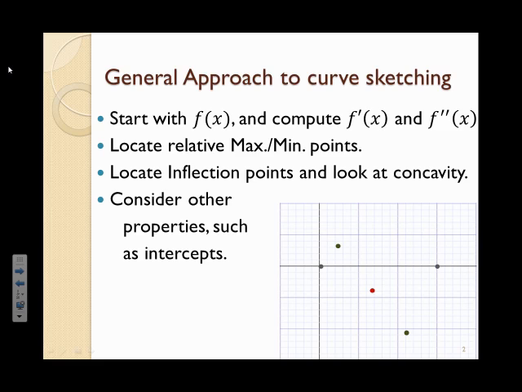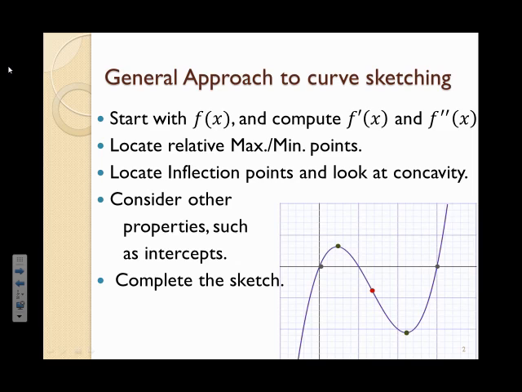Well, now we have a really good idea of what the sketch should look like, and we can simply complete the sketch using what we know about concavity, maximums and minimums, and inflection points. The intercepts, x and y intercepts, simply help us to make it a little bit more accurate. So when we complete the sketch, it would look something like this. Now, it's not as hard as it may appear. For some of you, you say, well, this kind of makes sense, it's what we've been doing.